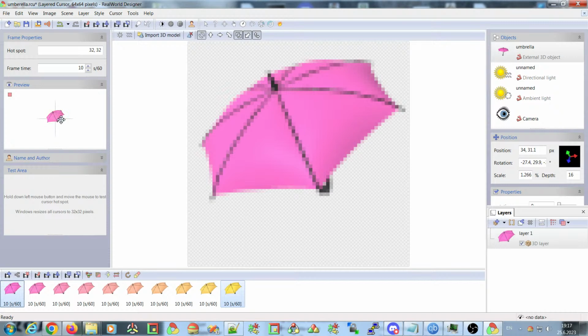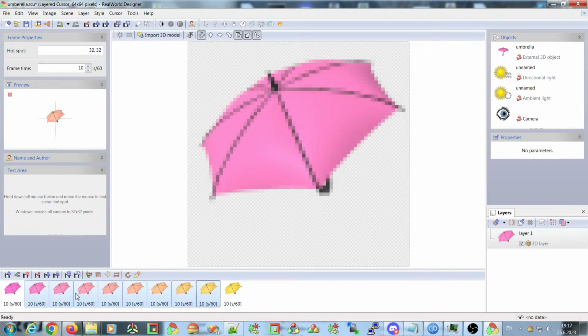And you can see that it created 8 frames, and the color is changing. If I wanted to change it back smoothly from the yellow to this pink, I will select these generated frames, copy them, and then paste them back.